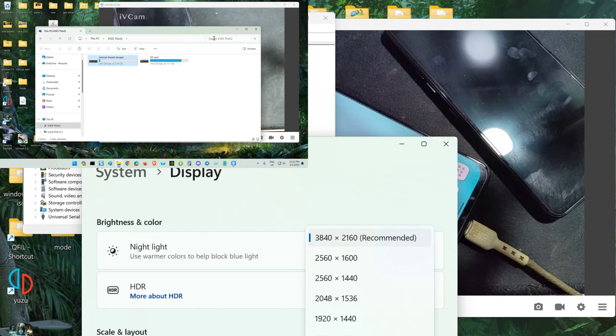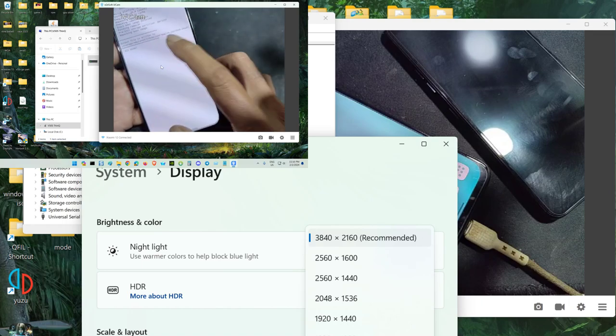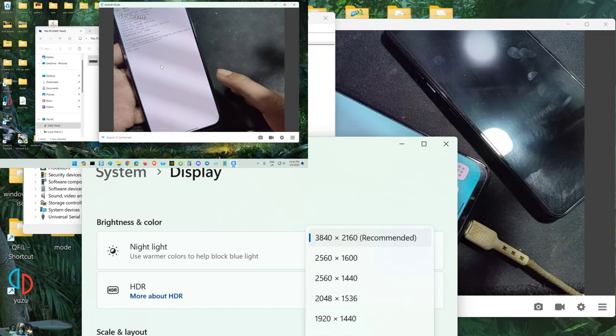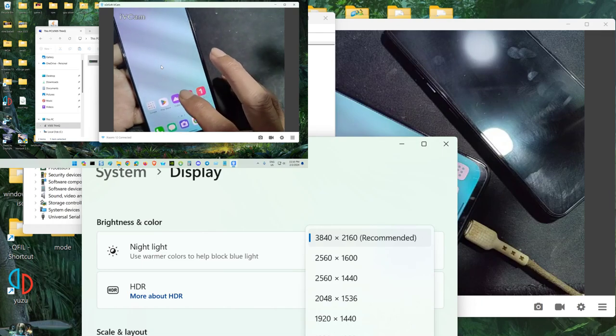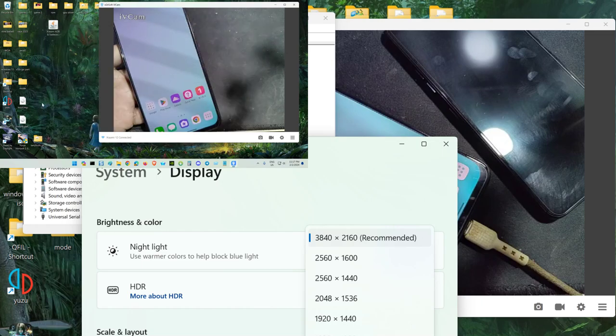Alright, it's already patched. All done. The patched boot image with the Magisk patch is inside your internal download. This is the patch. Copy it anywhere you want. I am copying it to my desktop. Better still, create a folder so you don't get confused. This is the Magisk patch. It's our stock boot image.